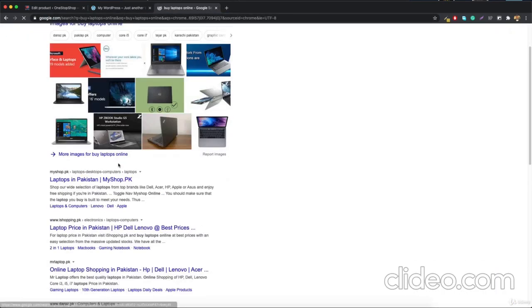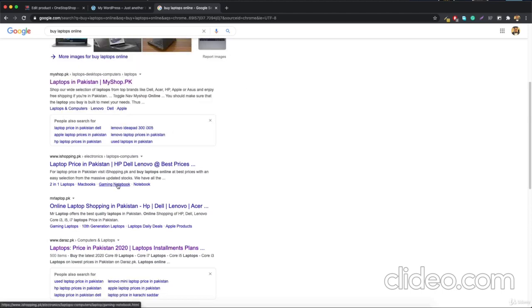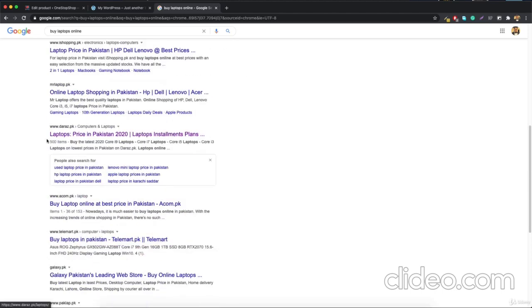Now you can see that when I get a list of websites, there is a title and then there is a description that comes. So our main concern is basically the description that is coming, right? How do we choose this description, and how do we make sure that we write it as best as possible, so that when a person comes here and reads it, they are more likely to visit our website?